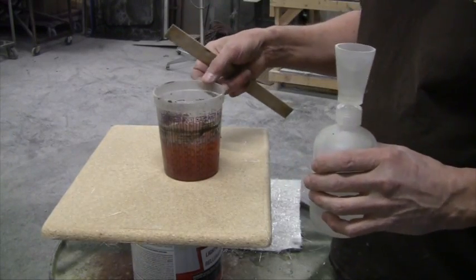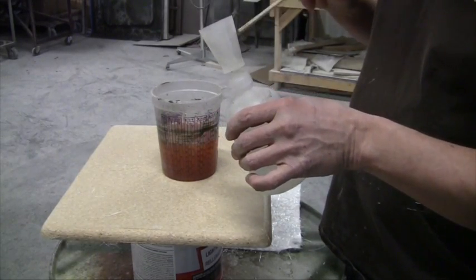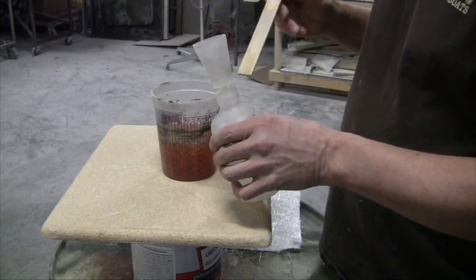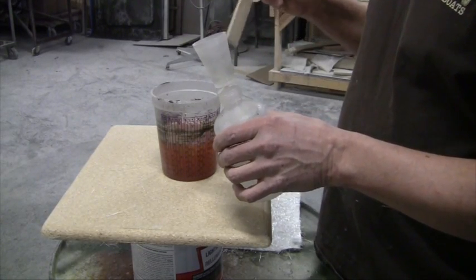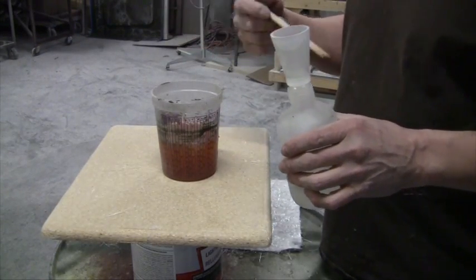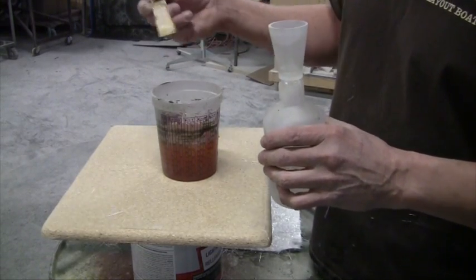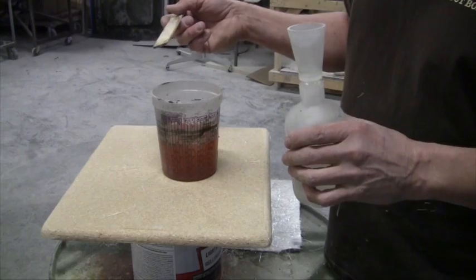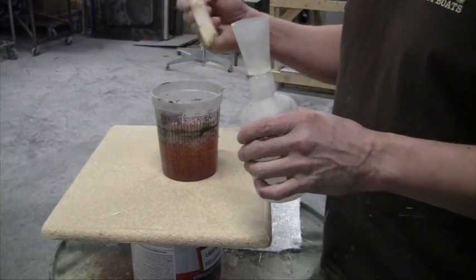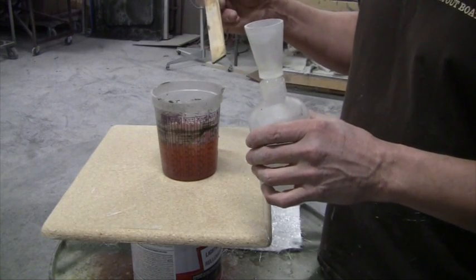So a good rule of thumb is for a quart of resin, if you have something that measures cc's, 10 cc's per quart is 1%, 20 cc's per quart is 2%, and so on. Now we don't want to go over 3% because that makes the resin kick too quick. If you're bonding to something else, it can set up so fast that it won't actually have time to have a chemical reaction to bond to it. So you'll get a delamination later on. And they don't want you to go under 1% because then it may take too long for it to cure out. So as a good rule of thumb, I'm liking to stay in the area of 1.5 to 2%.